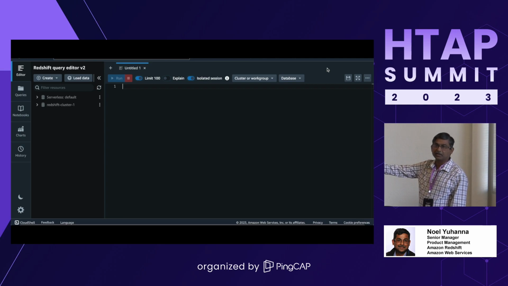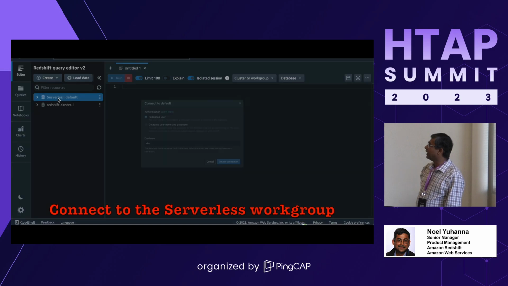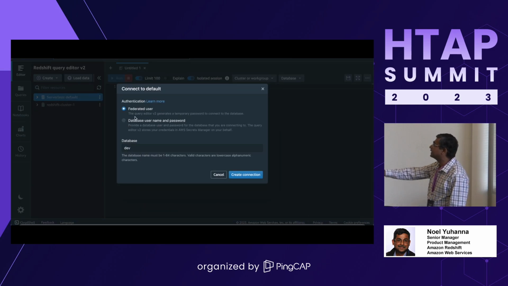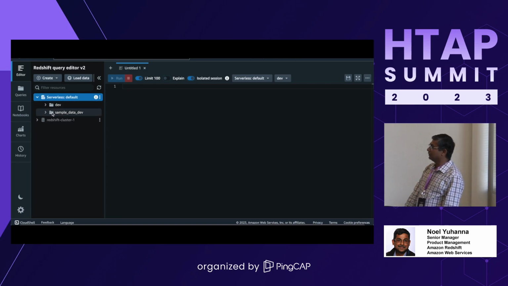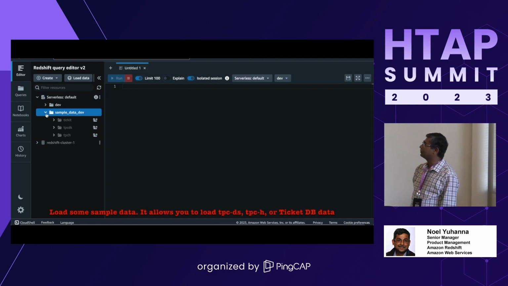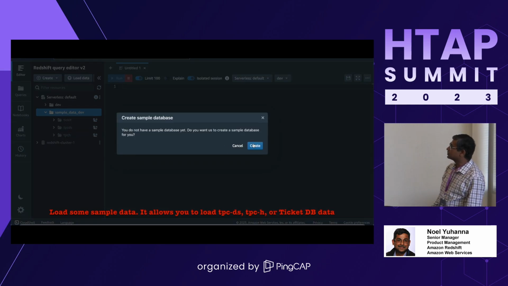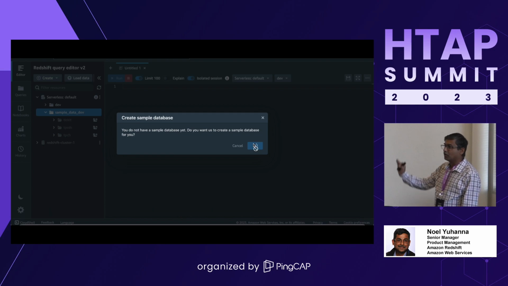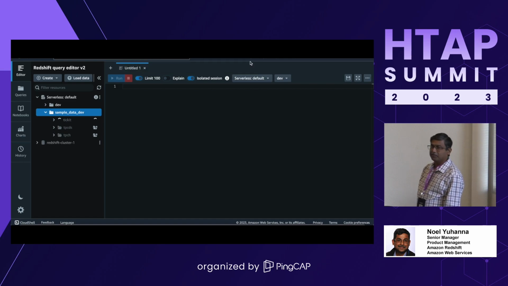Then you just click on query data. This is the modern query editor interface that we have provided. You can just click on connect, and then, let's say you want to use the federated connection from my IAM, you can just connect with that user. Then we have sample data available. We can click on a specific type of sample data, like TPC-DS or TPC-H, for example, and I'll just click create. It will create the database and load the data within a minute or so. All through catalog without code? Sorry? All through catalog without code?